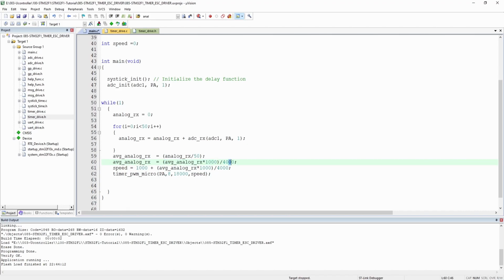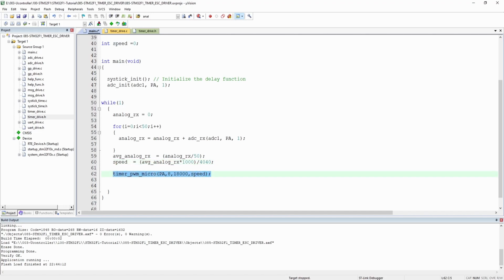Okay, and we can add here 40, because the maximum value is 4096, but the potentiometer is not really good. So if you put like 40, should be enough to have 1000. We can delete this, and what we can do, let's put it here. Speed is better, like this. This is my speed, so my speed will be between 0 and 1000. That will make a lot of sense from controlling perspective of the motor.